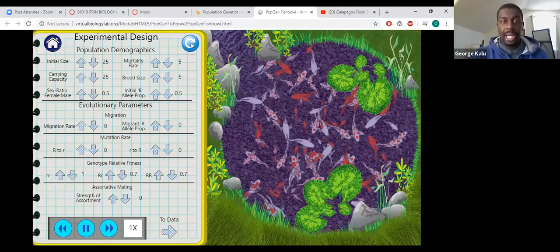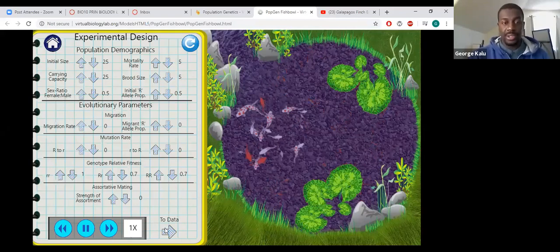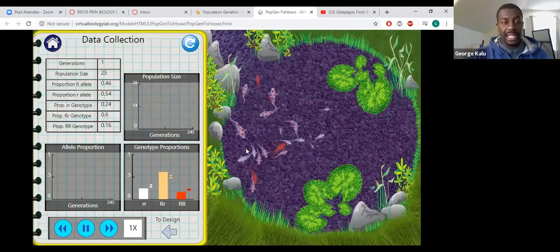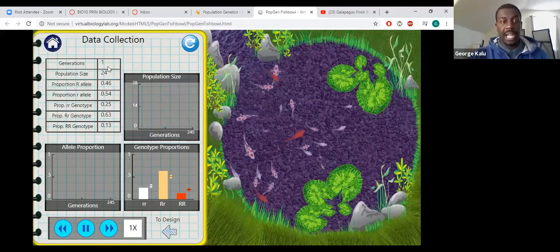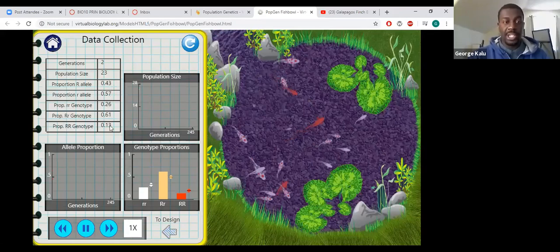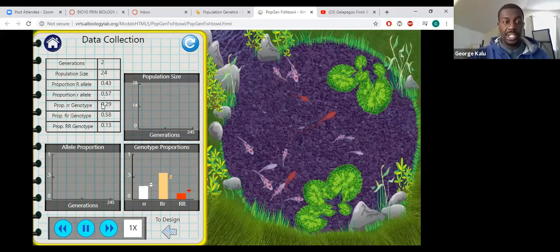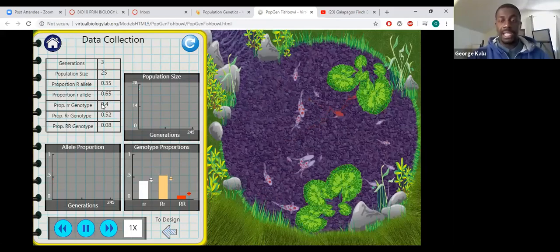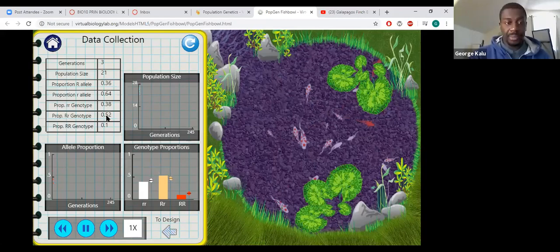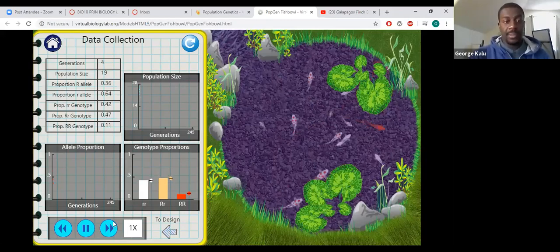Okay. I'm going to go ahead and hit the reset button up here. So I'll click that. It starts over. You click to data, and then it'll automatically start your data collection. Okay. And so it'll show you what's going to be happening in each generation with the individual alleles. Now, this is where you're going to be using the Hardy-Weinberg equations, which we saw previously. Okay. So you can speed this up by clicking these little arrows here. So I'm going to speed this up quite a bit.